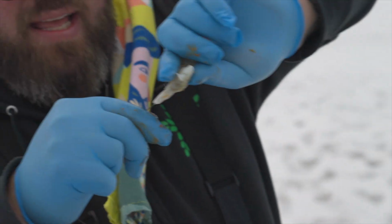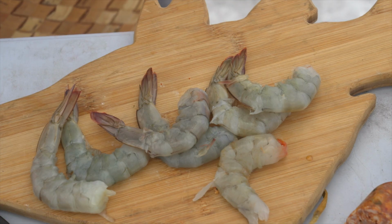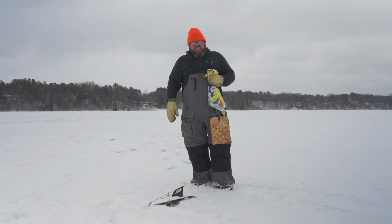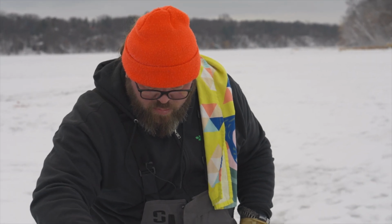Oh yeah, look at that. Okay, shrimp are done. Jesus, my fingers are cold. No fish. Nothing here either. Not yet. Come on now, buddy. Nope, nothing. These are cooking really nice. We just want to get a nice brown on them.